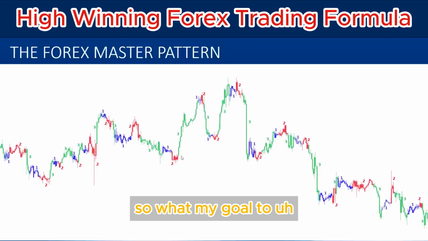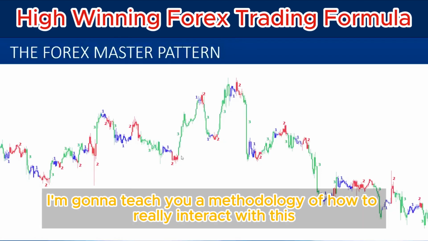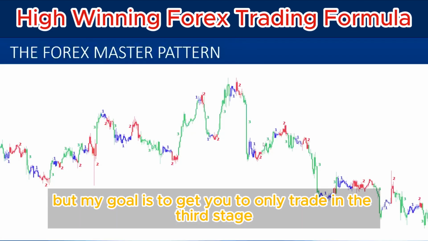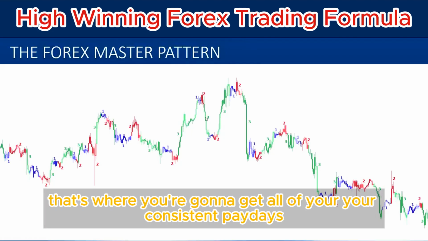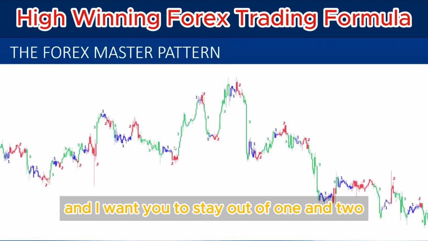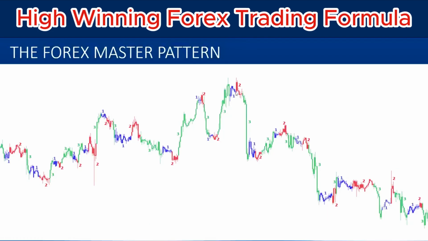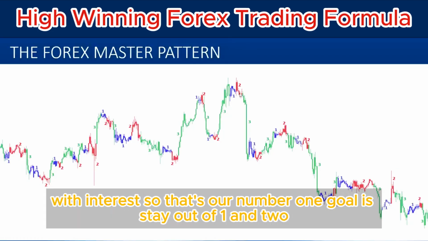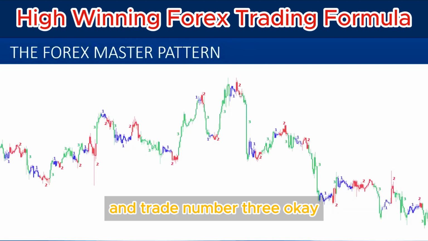So my goal, I'm going to teach you a methodology of how to really interact with this in a hugely accurate way. But my goal is to get you to only trade in the third stage. That's where you're going to get all of your consistent paydays. That's where you're going to make your money. That's where you're going to book your profits. And I want you to stay out of 1 and 2. 1 and 2 is where you're going to give back everything that you made with interest. So that's our number one goal, is stay out of 1 and 2 and trade number 3.